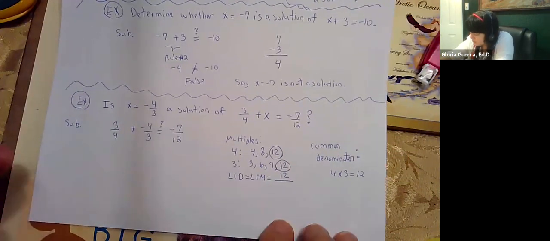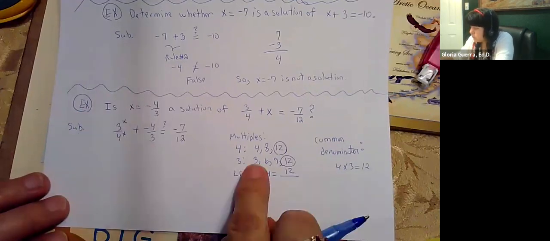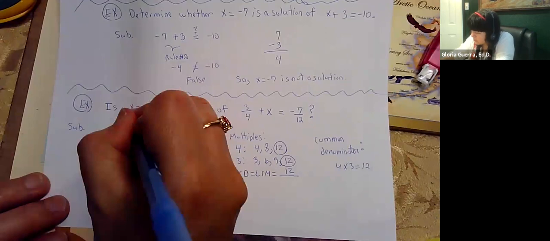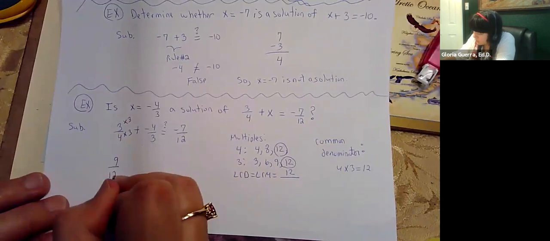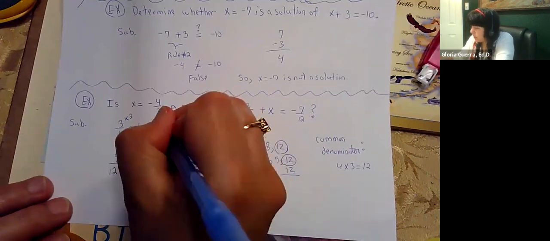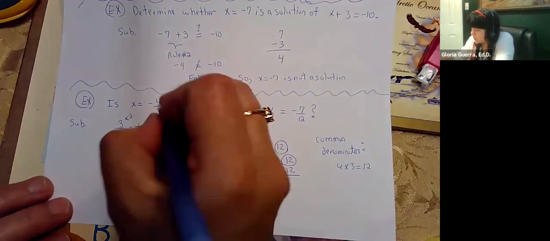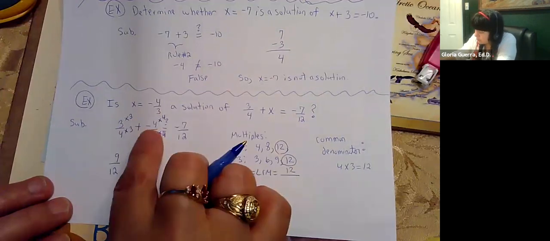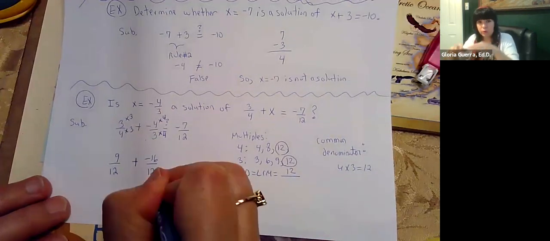So now you're going to build these up. You put little times. And for the 4, if you count, 4 times what gives you 12? So 1, 2, 3. These are 3s. 3 times 3 is 9. 4 times 3 is 12, okay? Plus, now you're going to multiply these, put little times here, and on the 3, count 1, 2, 3, 4. You multiply these by 4s, okay? So this is a negative 4 times 4 is a negative 16, and 3 times 4 is 12.